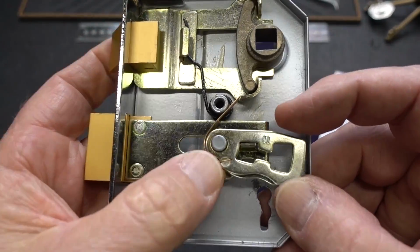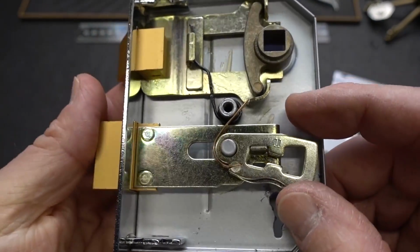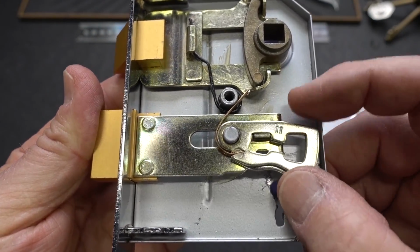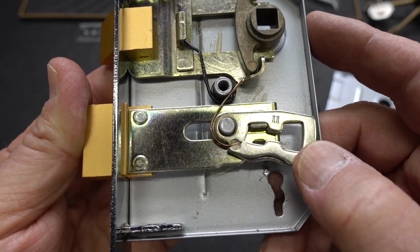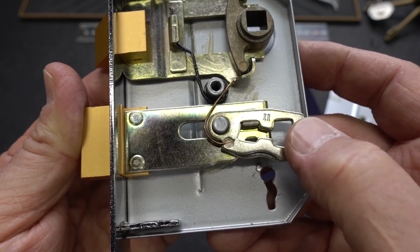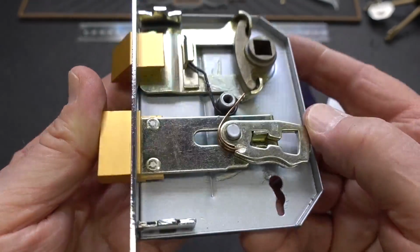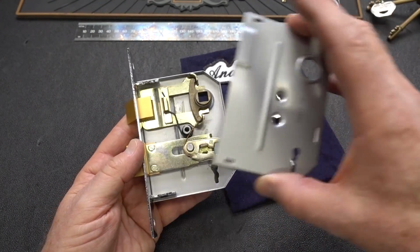So what's stopping it are these little stops right here because we're pushing against those. You can imagine those are going to bind in different orders because they're not super precisely machined. So we're going to put pressure on this bar while we try to pick these 2 levers in this case. Many locks have more levers, of course, but this is really an easy one to deal with. So how do we do that?